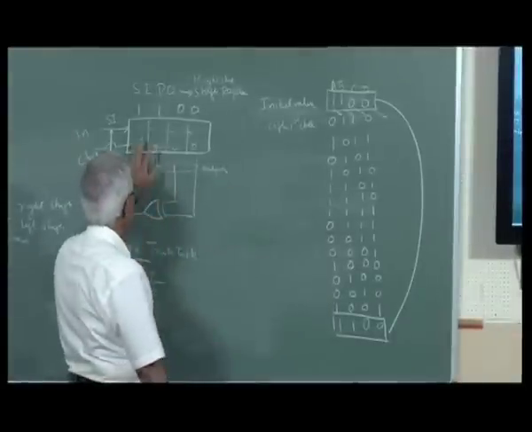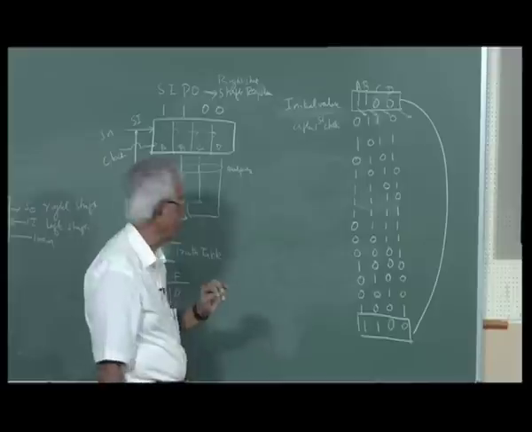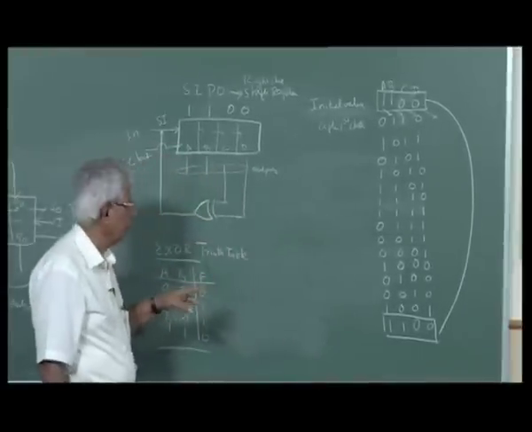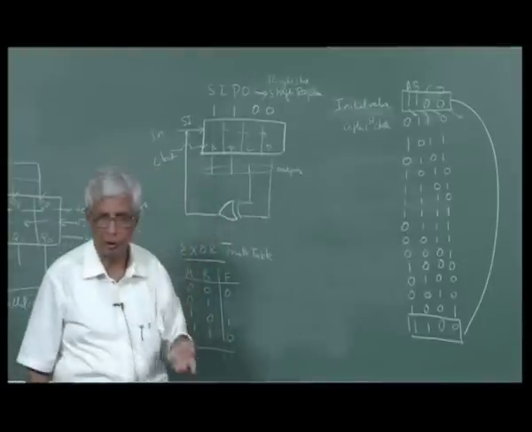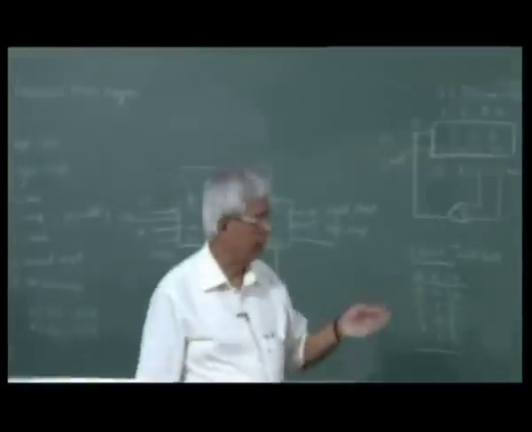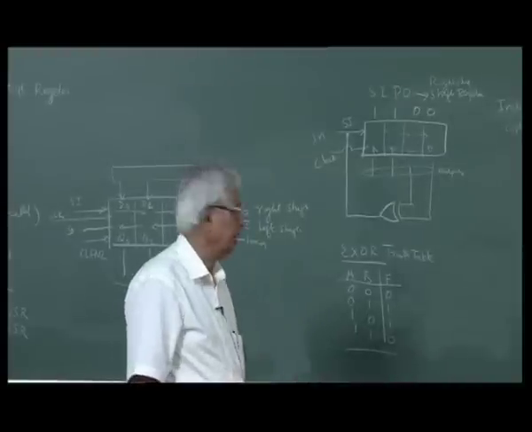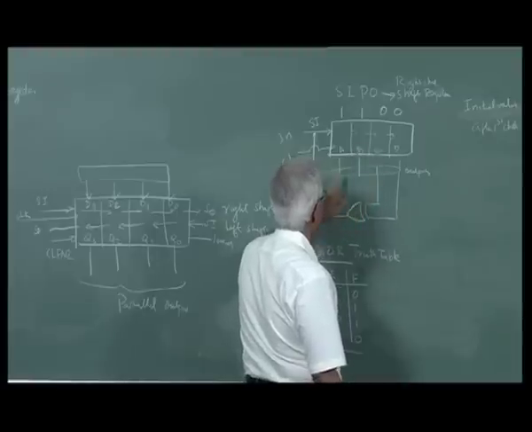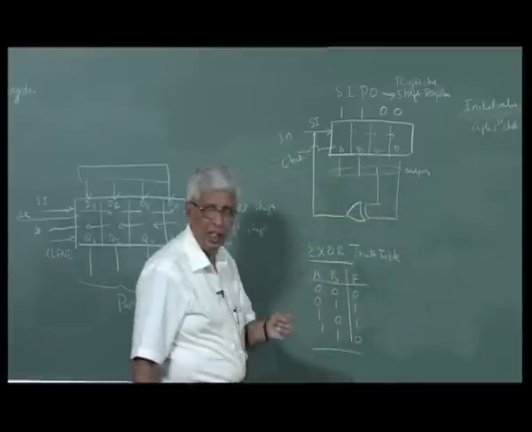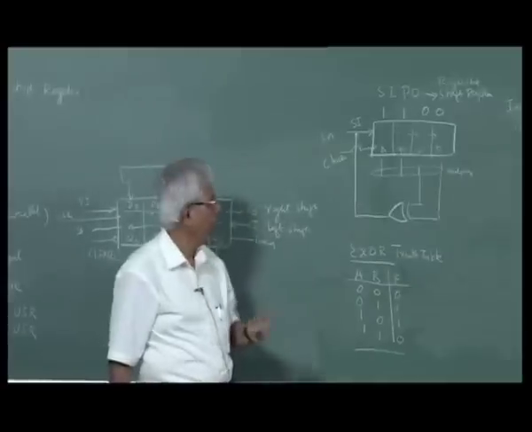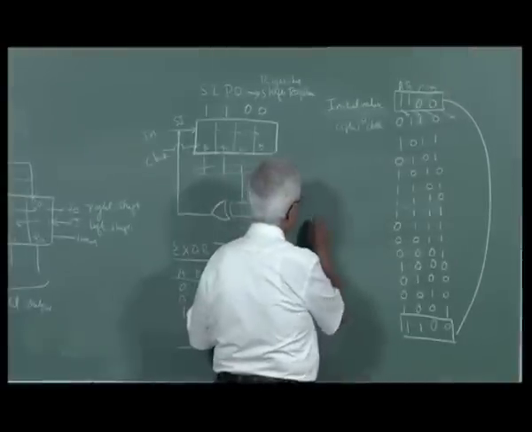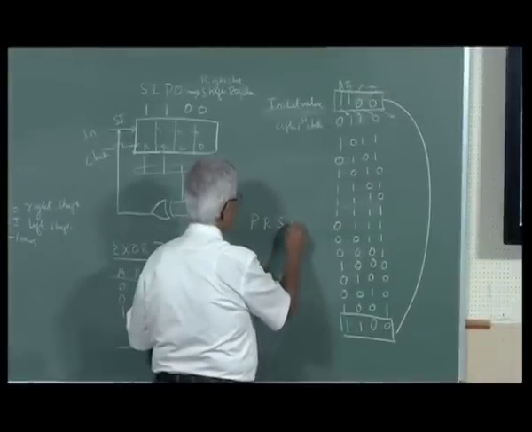and what order it comes depends on what is the initial value you give in the shift register and which two outputs you connect to an exclusive OR gate. So depending on the inputs of the exclusive OR gate and the original pattern, I get the whole series of patterns, each time a different pattern. If the initial value is different and the taps are different, instead of CD I take BC or AD, anything. Depending on which two outputs you take and what the initial value is, you get this. So this is called a pseudo random sequence generator.